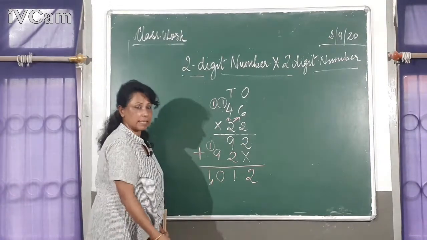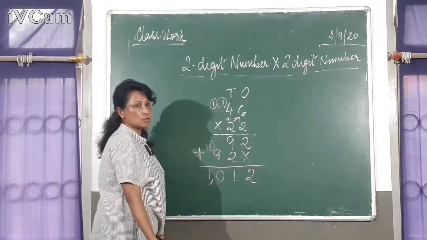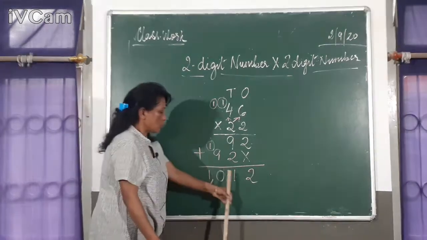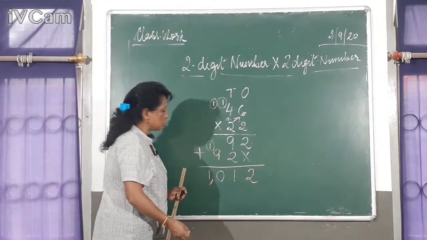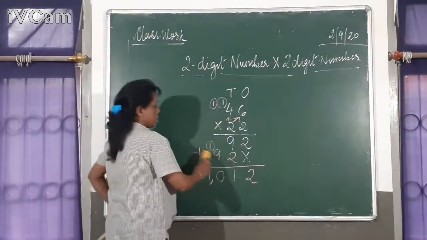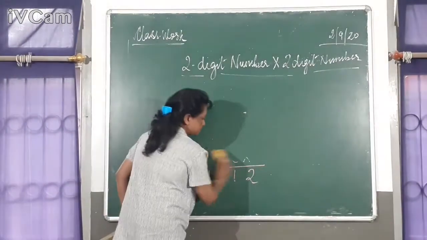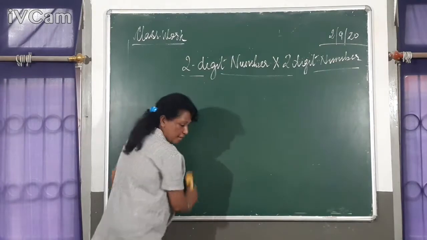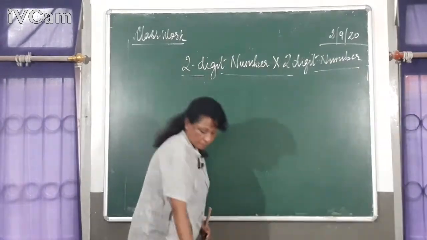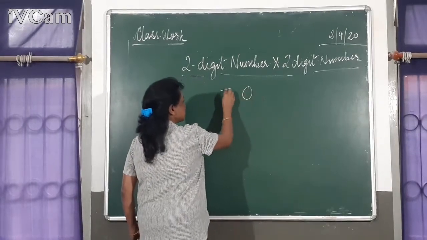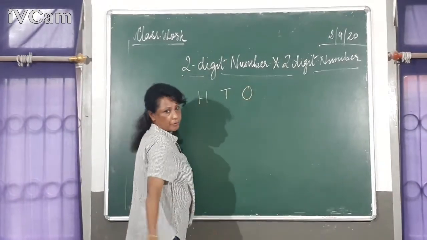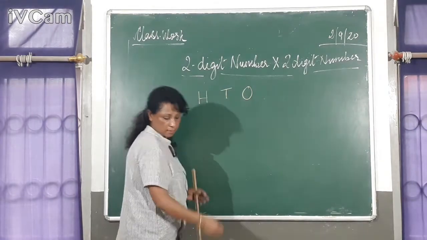And make sure whenever you have ones, tens, hundreds, you have to put a comma. I think I told you about this in class. So after every place value, you put a comma. Right? Okay. Now let me do one more sum. If you can do it with 2-digit numbers like this, with ones and tens, you can also do it with hundreds. It's the same thing, same process. Alright?